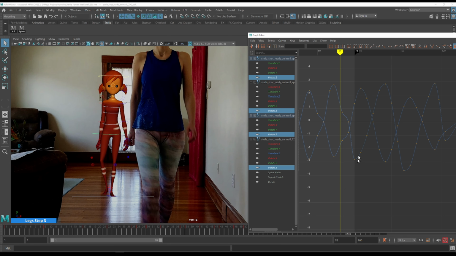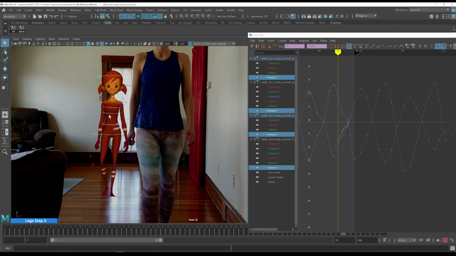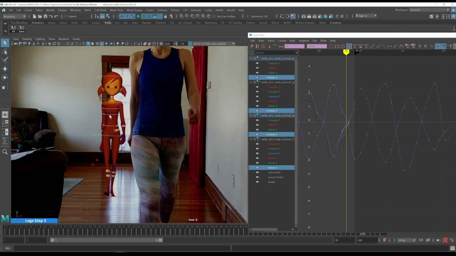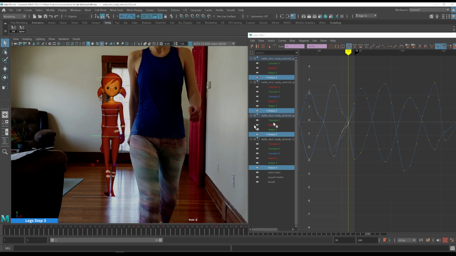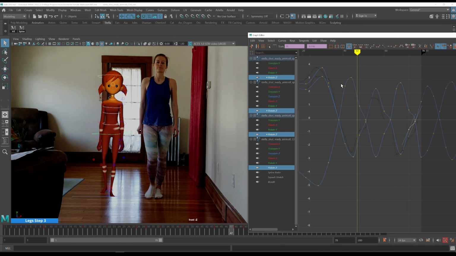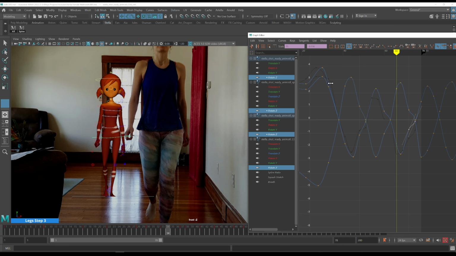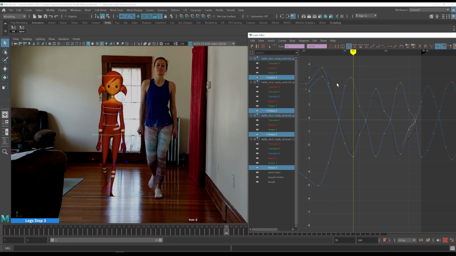And then they start to go back like this. And we'll polish it even more at a little bit later stage, but right now I think it's fine in terms of the rotation Z.